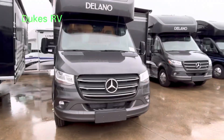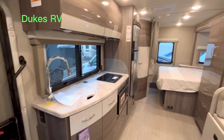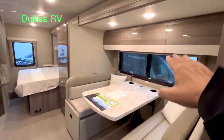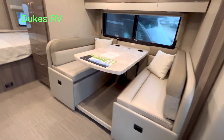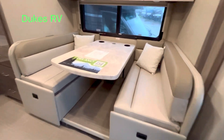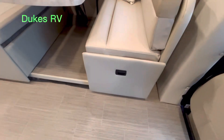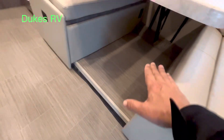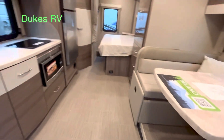Inside, this one has a snow leopard interior with luxury gray cabinets. You've got a very comfortable-looking dinette here that will make into a bed. There is a charging station over there for your cell phone, and it's got these convenient slide-out drawers for storage. Notice right here there are no poles to hit your knees on, so that's very ergonomic as well.